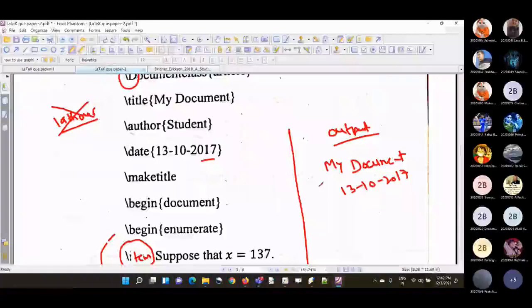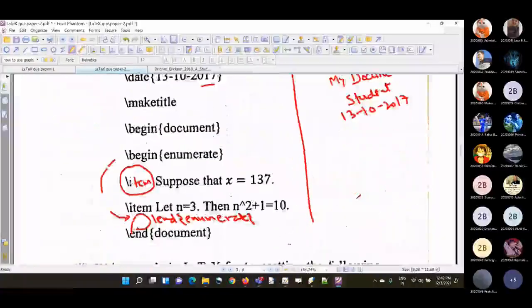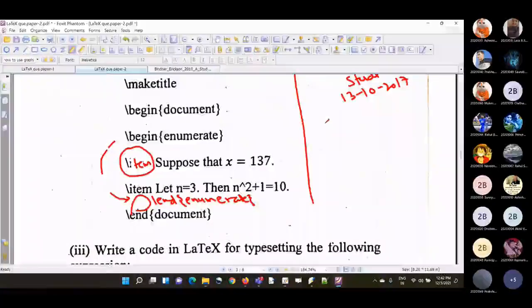Author is there, so in between you have to write the author also. Here you have to write student. And after that enumerate is there. So begin enumerate, and in enumerate, number 1 and number 2 like this you have to write. So here you write suppose.